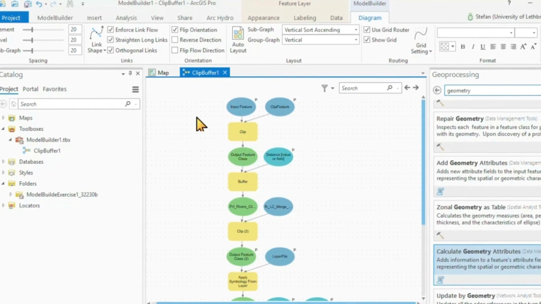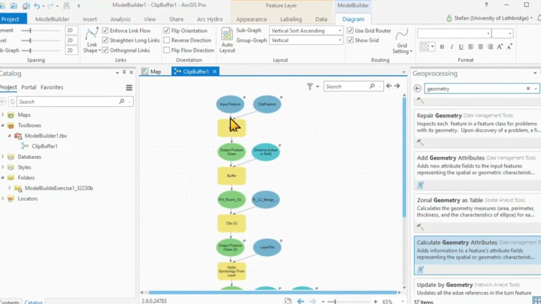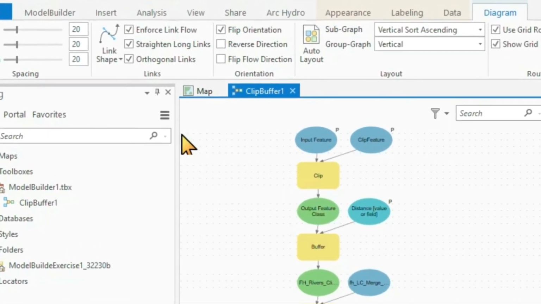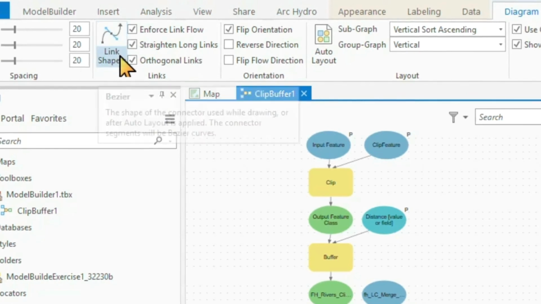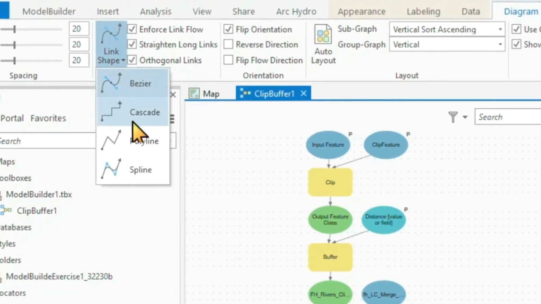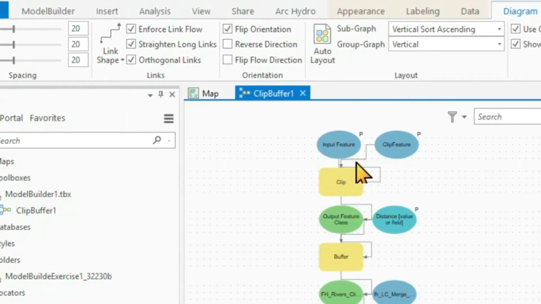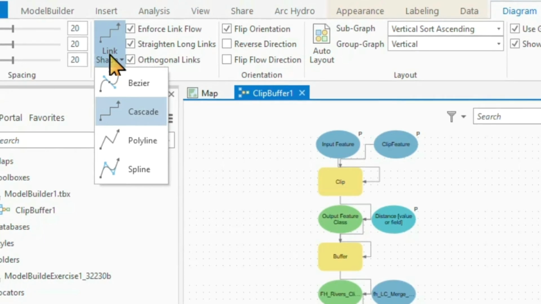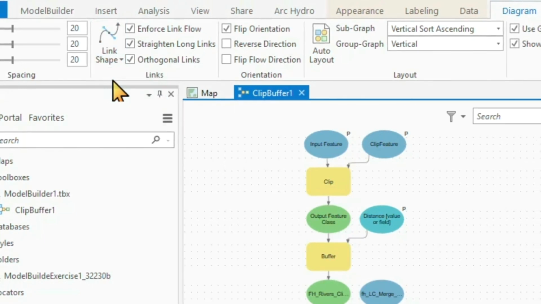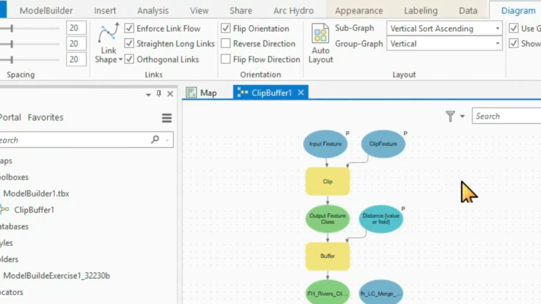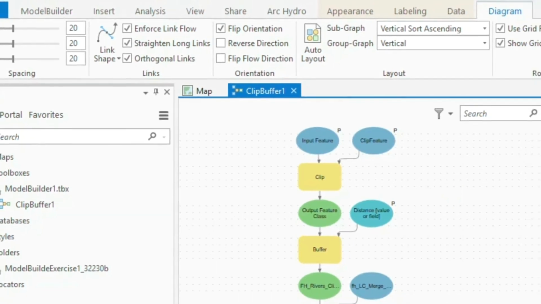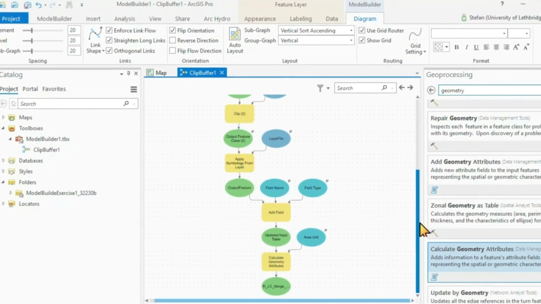Another thing that we could do also is change how the connecting arrows are arranged, and we can do that here by, for instance, choosing cascading ones. Now we always have right angles, so it looks a little bit more chaotic. We could also have nice round shapes, such as these ones here. That looks more quiet and a bit more organized. So I want to choose this right now.